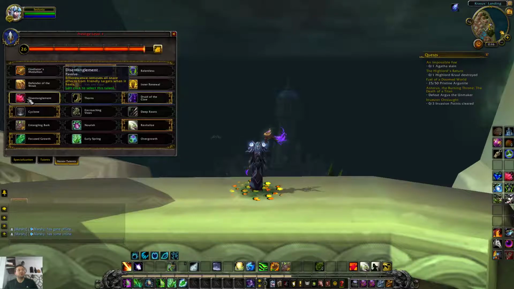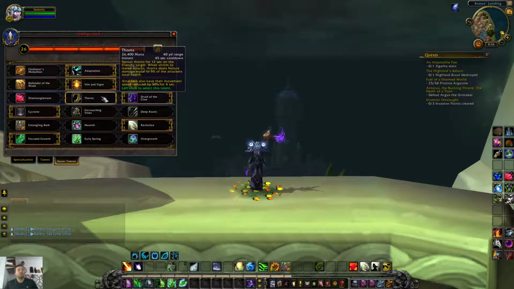The displacement is just useless. Thorns could be good if you could take damage, but since you cannot take much damage, you can only find this useful in arenas in twos. Every other time you're not taking it, and even then you have to perfectly time it.